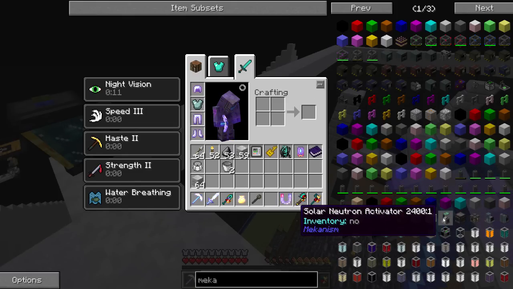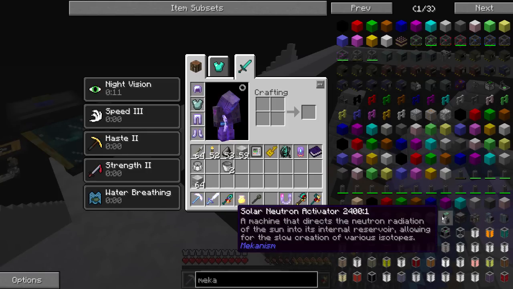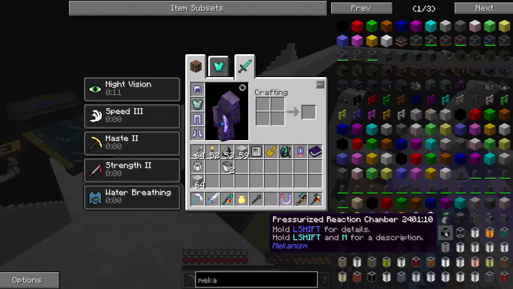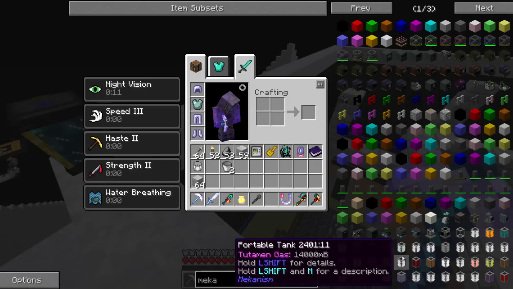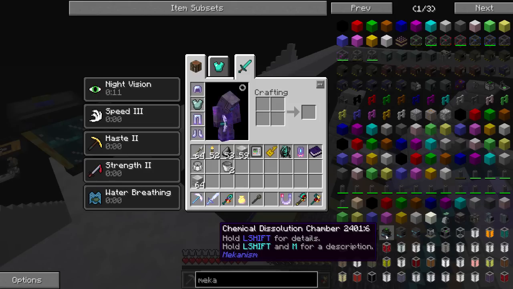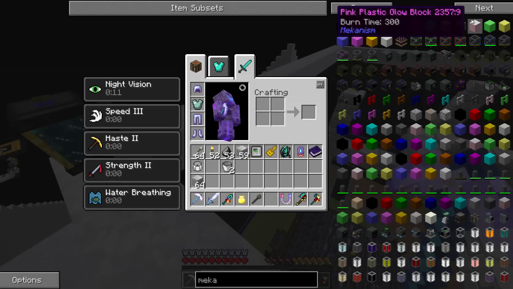Oh, what is that? Solar neutron activator? A machine that directs neutron radiation of the sun into its internal reservoir, allowing for the slow creation of various isotopes. Alrighty. Alright, so let me figure out what the machine is that's like the floodgate, but it's from Mekanism.